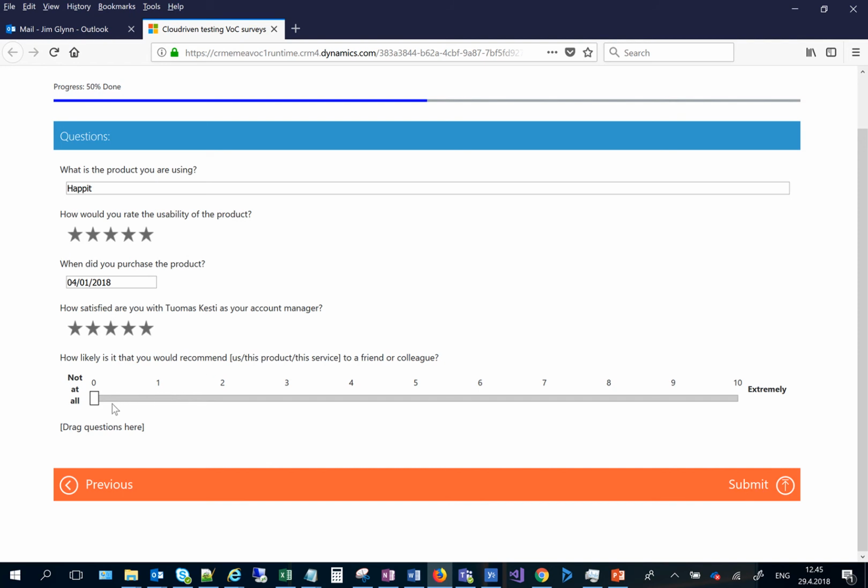And then the NPS question, which actually gives us the recommendation rating of the product for his colleagues or friends. As you know, the NPS is a kind of average figure that is calculated from either the 9 and 10 answers or I think it's from 0 to 6, but the 7s and 8s are not counted towards the NPS, so I select the 9 for this.